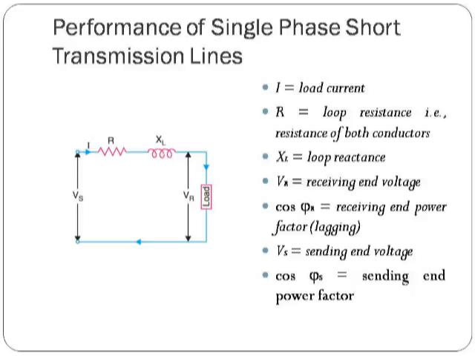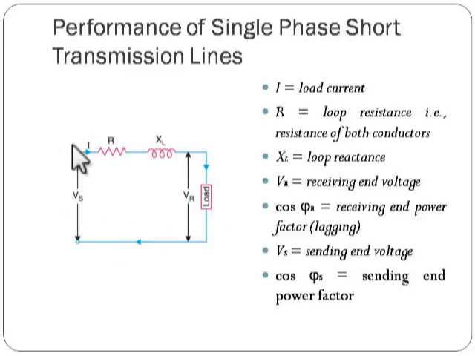Next is the performance of a single phase short transmission line. Here I have my power circuit, in which a simple model is given. I have series resistance R and series reactance XL. In between, I connect the load also in series, so along the entire length of the line I connect R, XL and load in series.